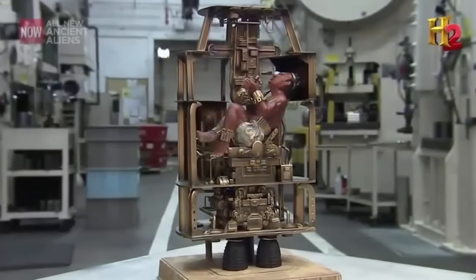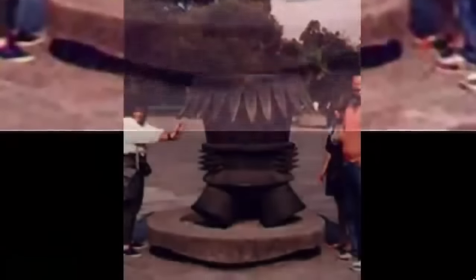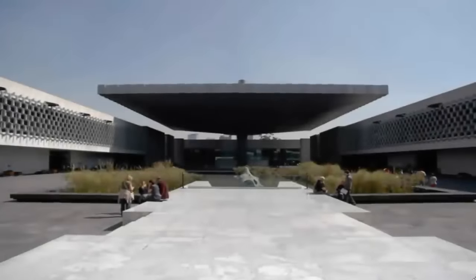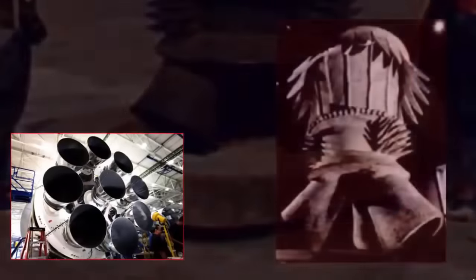However, during our own research, we have found a compelling lead regarding this ancient site — a set of images purportedly showing an artifact once found beneath Pakal's tomb. Although we have been unsuccessful in finding any more photography of the artifact, we have found out where it is currently being held: the Mexican National Museum. What makes this particular artifact so compelling to us is its resemblance to rocket thrusters. Its deliberately sculpted shape is uncanny of a three-cone rocket and was clearly not intended to be an ornament with such an awkward form.